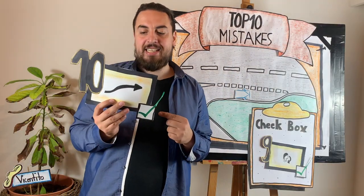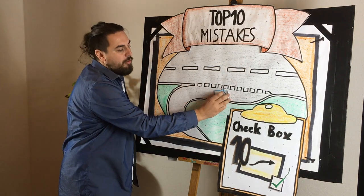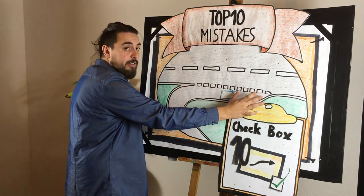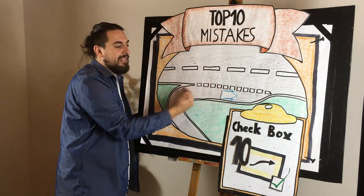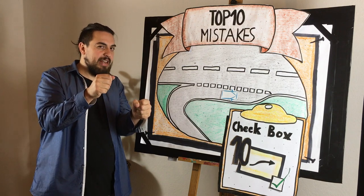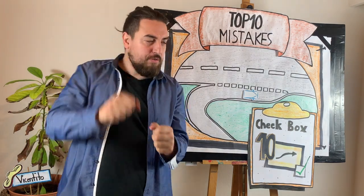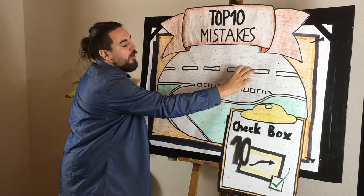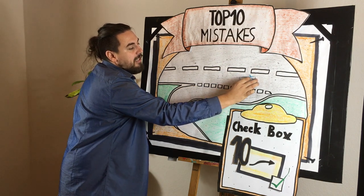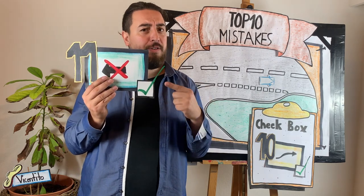The next point on the checklist is turning gently into the highway. The perfect spot to turn in should be at three or four quarters of the acceleration path, so that you still have some safety space in front of you but have already had plenty of space and time to speed up. Three or four quarters is a good place to start turning the steering wheel gently to the left. I say gently because if you turn too much to the left, you risk driving too far and entering the overtaking lane. So drive gently, then keep the steering wheel straight again and go ahead.